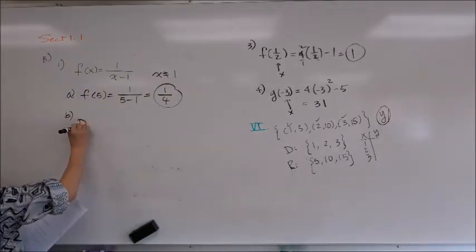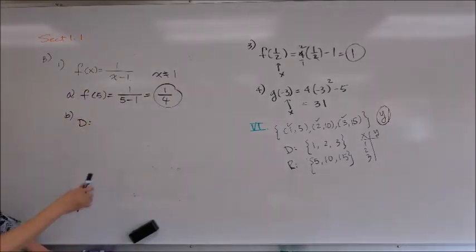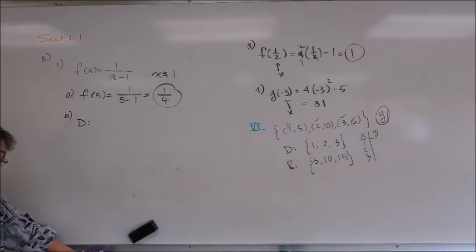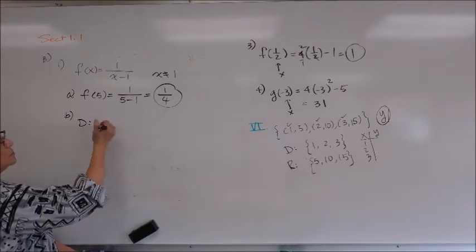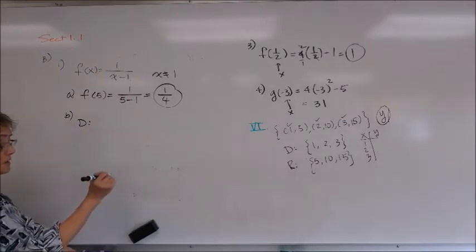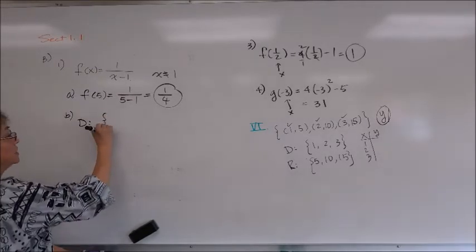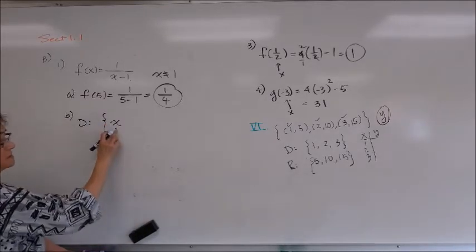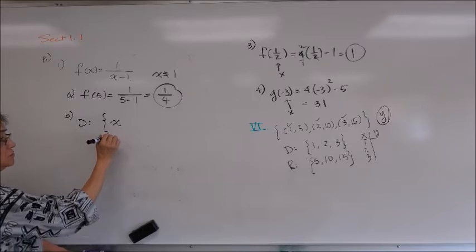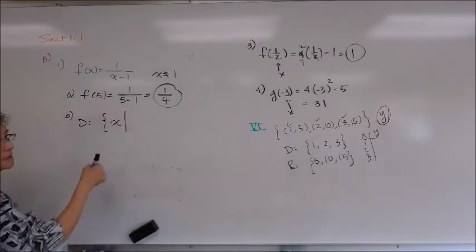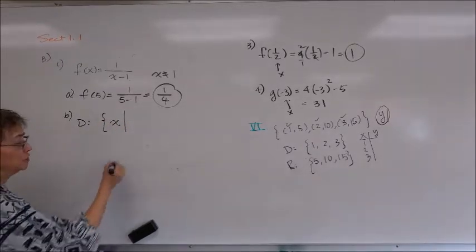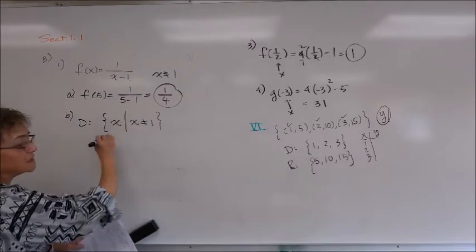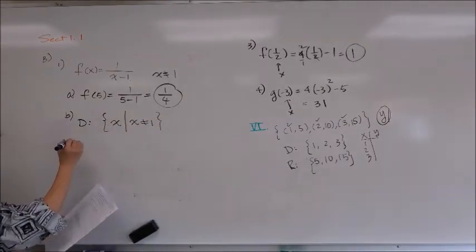So if we ask you, what's your domain? We say, domain is all possible x values. So what's your x? The formal way of writing it, we do this way. We use a curly bracket, say x is the value you are going to use. However, put a bar there to describe the restriction. x is a real number, but cannot be 1. That's how we formally write it.